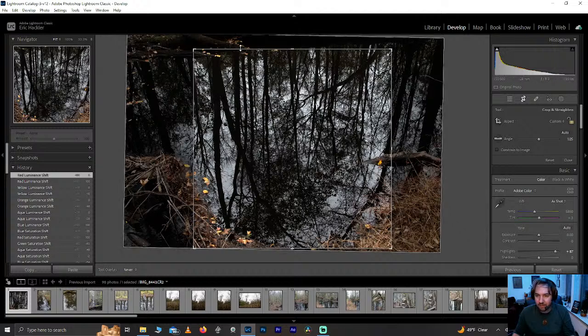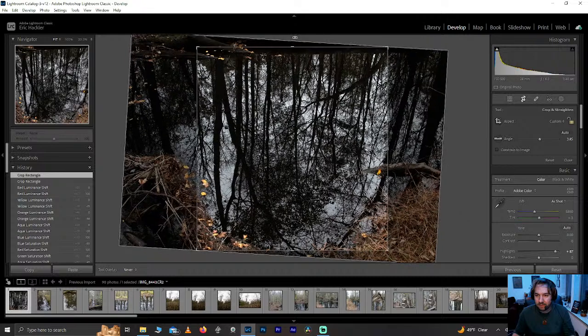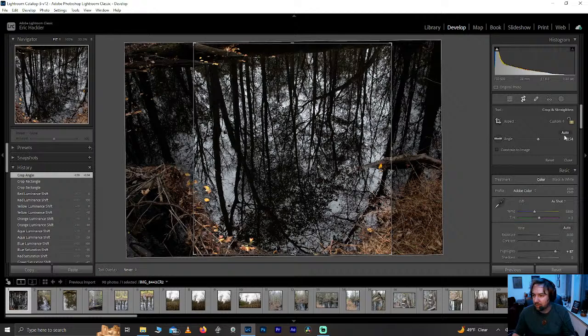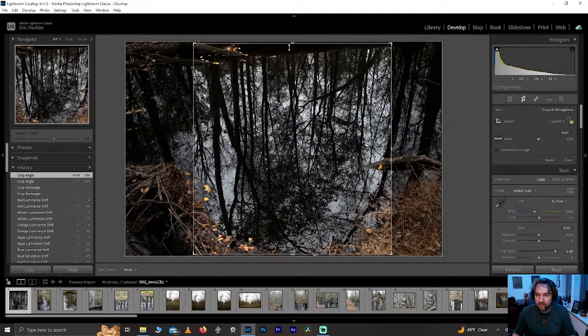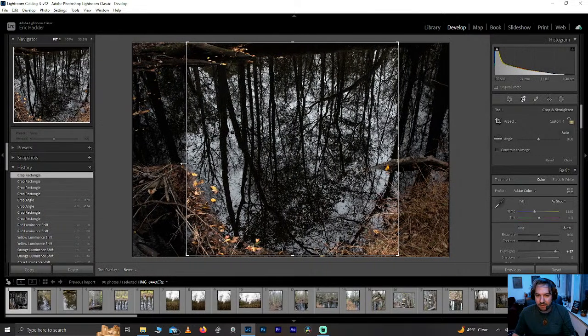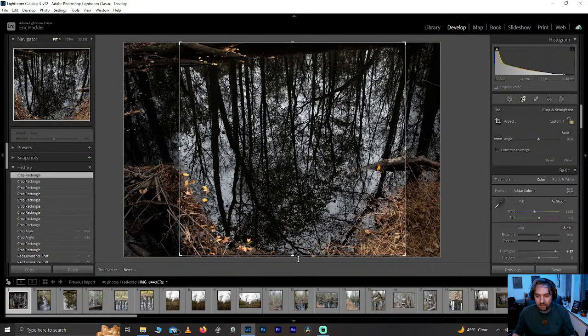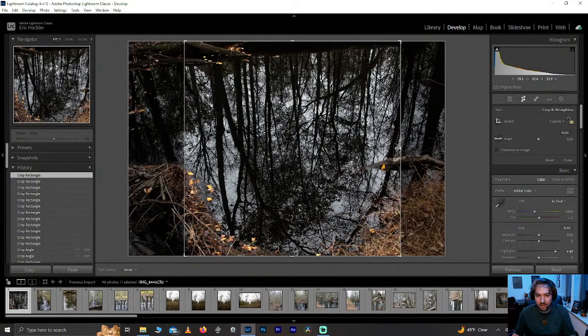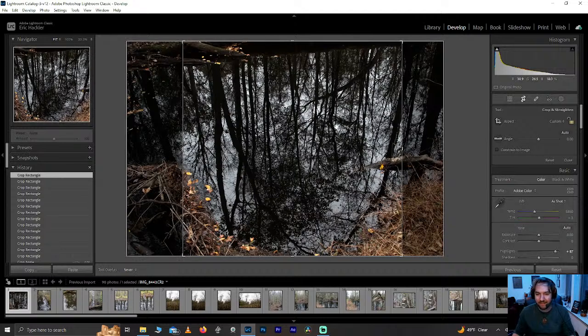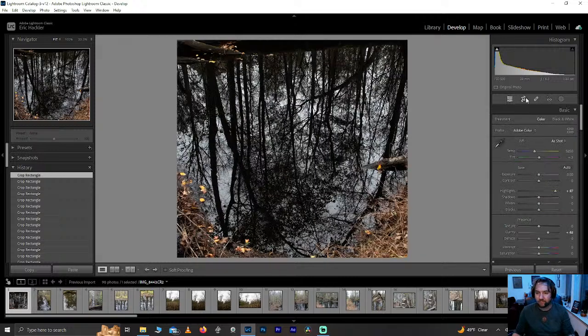I think I want to readjust my crop a little bit though. Something about this is... let's reset that to 0. Yeah, if I continue out a little bit here, just a little bit of dark there will give me that arch. It's not quite perfect, but it'll be nice and symmetrical. I can get that archway in and really get that depth in there. Let's undo that. We don't want to rotate. Go to there. Yeah, that is pretty good. I think that's where I want it to be. I like that a lot. All right, cool. So let's go ahead and rate that one.